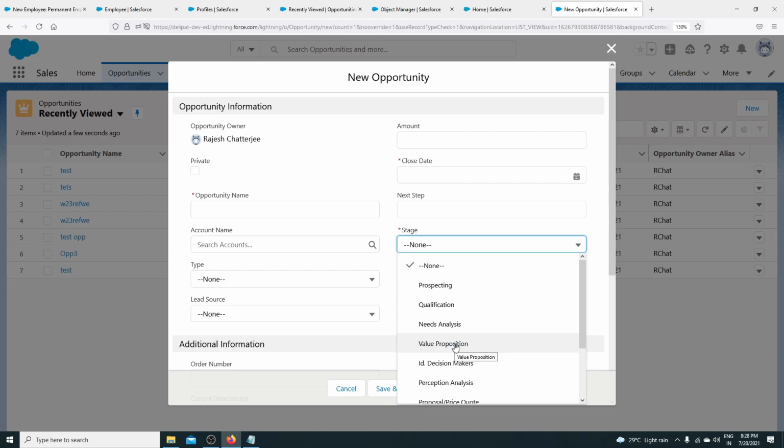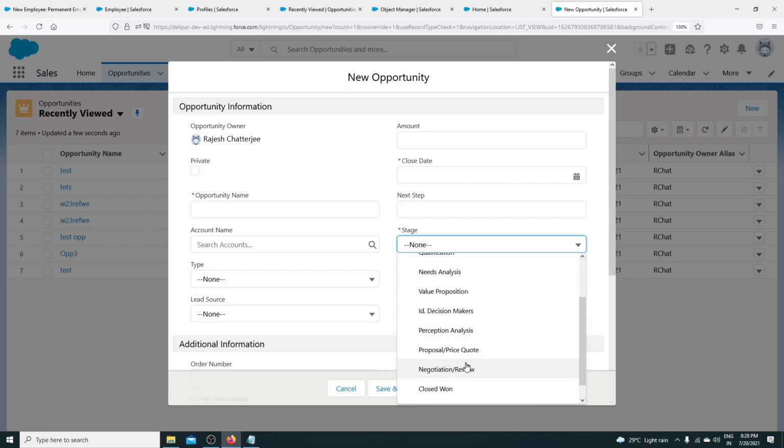For the distributing, I need to see a couple of other stages. This is where business process comes into the picture. So as an admin, understand this line: you first have to go and create the business process and include the necessary stage field values that you want in that business process, and then create a record type.